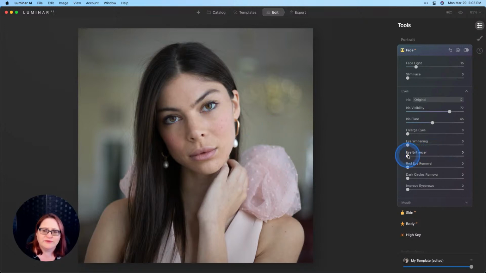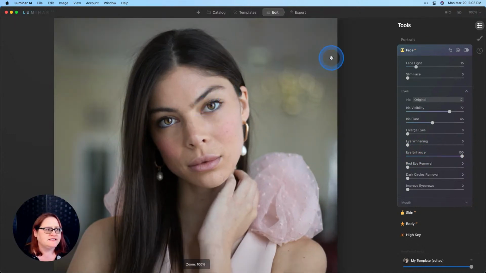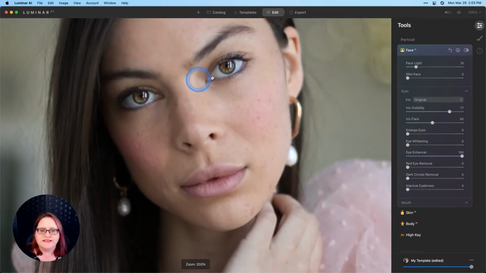Eye enhancer, this one is the fun one. I'll pull it all the way up to the right, and you can see that it adds so much detail and sparkle to the eye. You go ahead and zoom into 200% here, and you can really see what's happened there. If I take this tool and turn it off, and then back on again, you can see that that's created a lot of contrast. In this case, I think it's gone a little too far, taking it over the top. So again, I'll pull that back until it looks natural. We want to make sure we're adding some detail, adding a little bit of sharpness, but we don't want to make her look crazy or otherworldly.